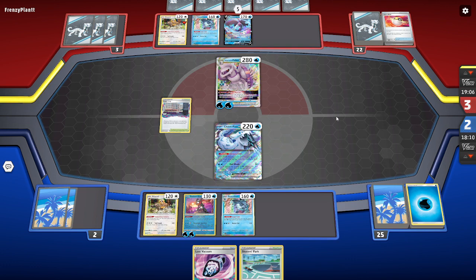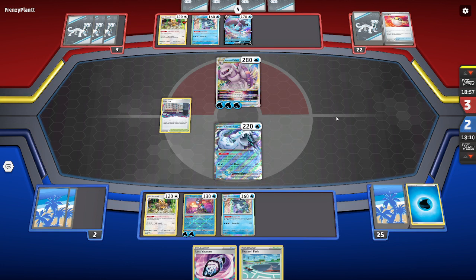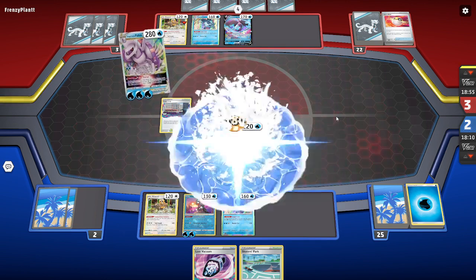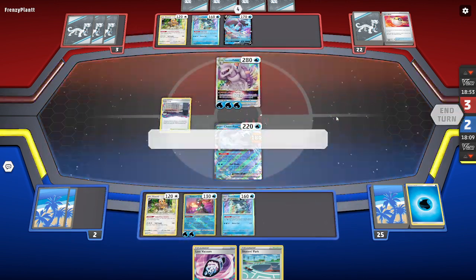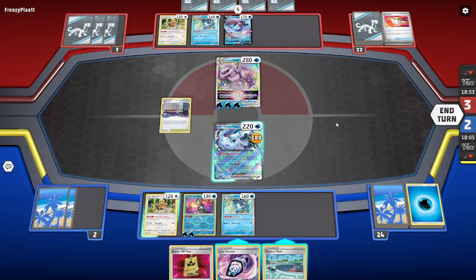That's what I don't want to see, right? Honestly, if they're knocking out my Radiant Greninja, I don't mind that so much. I don't have any energy in my deck, though, right? So, I need recovery. But they didn't get the knockout, so that is really good. What's the energy? 8. Yeah, so I don't have any energy in deck.